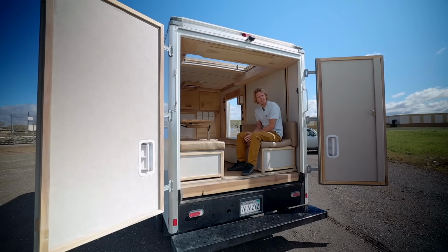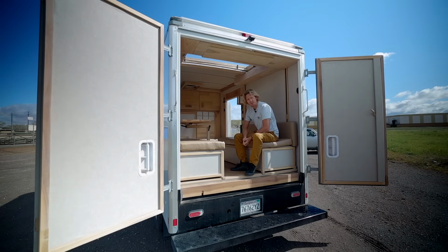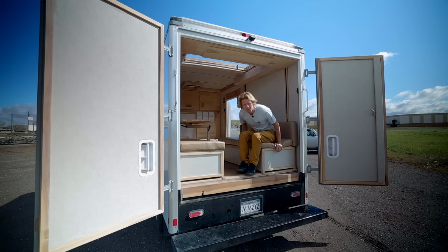What's up guys, my name is Quin. I'm a traveling photographer by trade, and this is my box truck. So it's basically the same vehicle that U-Hauls are made out of. Let me show you guys around.